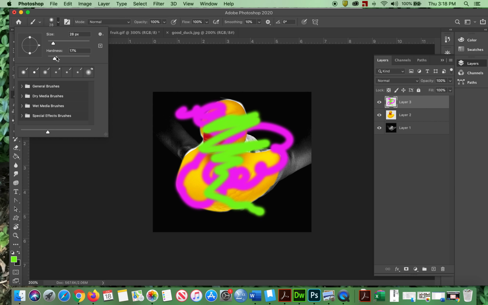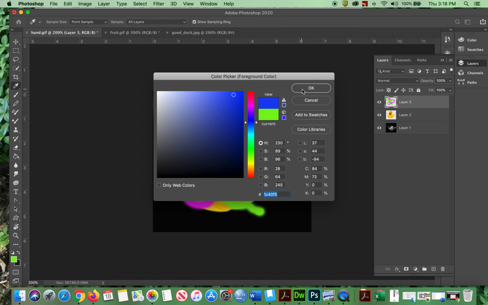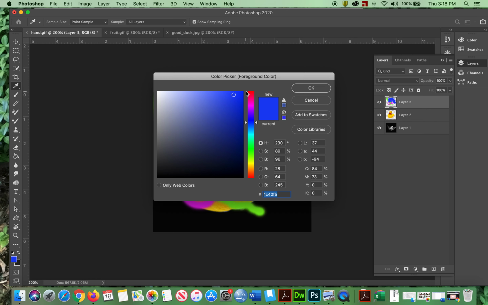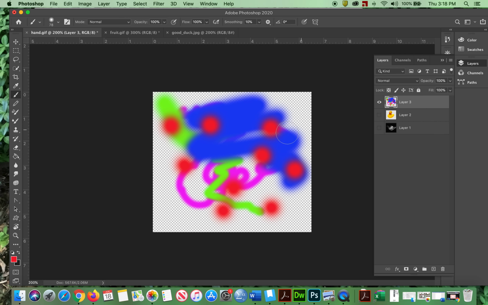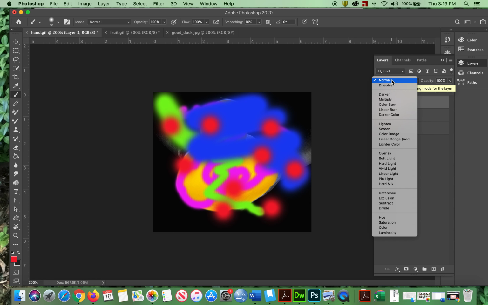I might change this to being really big. Bam. And I might change it to blue. And you'll see I'm just making something ugly. And then I always like doing this. I always go into like red spots. So truly ugly, truly disgusting, yippee. Now, obviously, this is on its own layer. If I turn off these all, you'll see it's on its own layer. You want to make sure you're on your layer. You can tell you're on your layer by it's highlighted and it's got the eyeball. So there we go. All right. So now you'll notice when you look at this, it comes up as normal. If I click up here, I get a lot of different modes that this can be.